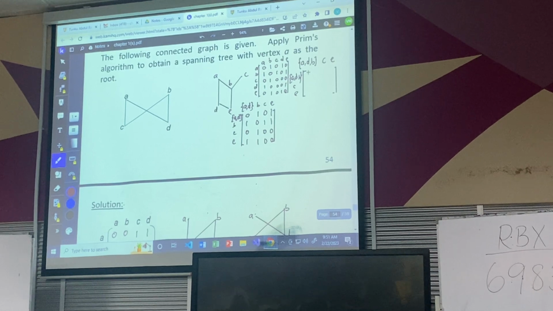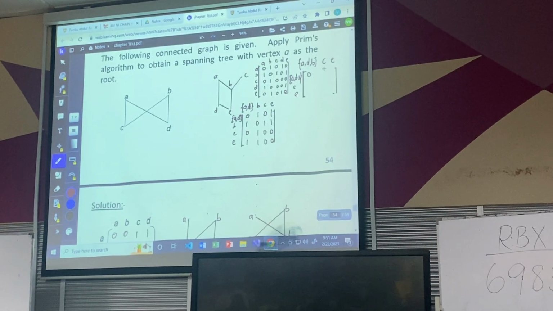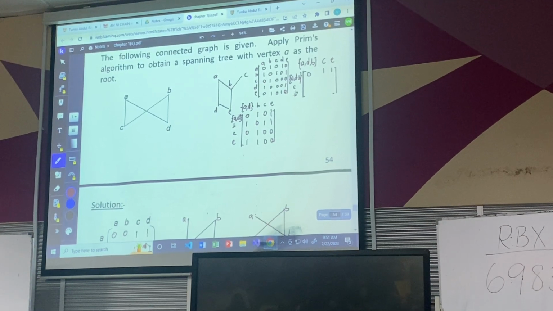Okay, ADB 0. Under the column C, you have AD combined with the B here. So look at the row AD is 0, B is 1. So 0 or 1 is 1. Row column E, AD is 1, B also 1. 1. C to ADB, 1. C to C, 0. C to E, 0. Okay, E to ADB, 1. E to C, 0. E to E, 0.